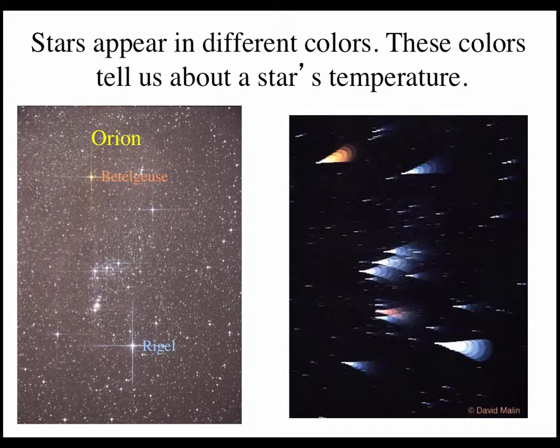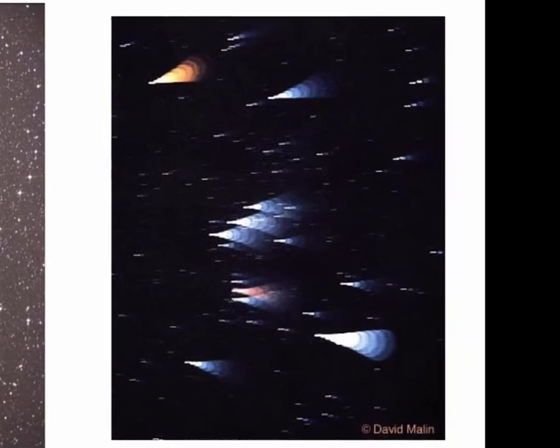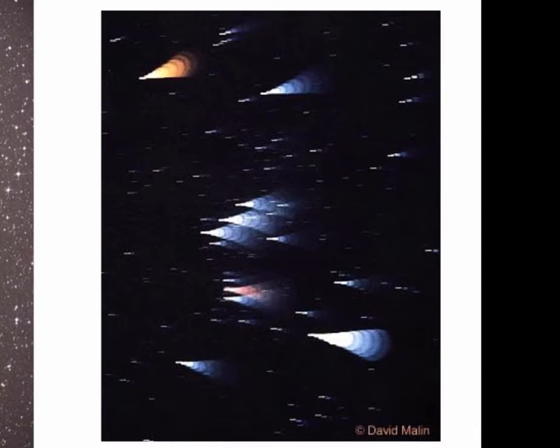If you were to go out on a clear winter's night and look up, you would see the constellation Orion. Orion is made of several bright stars, and the two brightest stars are Betelgeuse and Rigel. The picture on the right is an actual picture of the constellation Orion, where the photographer defocused the camera slightly in between each exposure. And this allows the colors of the stars to come out more. And what you notice is that the bright star Betelgeuse in the upper left is definitely a yellowish orange color, while the bright star Rigel in the lower right is a bluish white color.